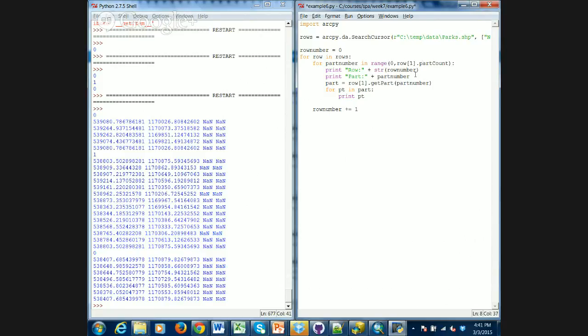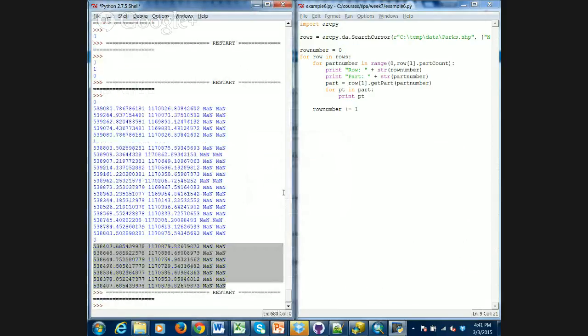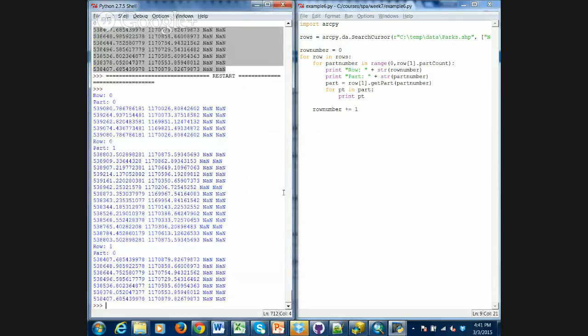So I'll do that, str. So what's happening here is that I'm just printing out this information so that it makes it easier to see the individual components of a polygon or a point database.